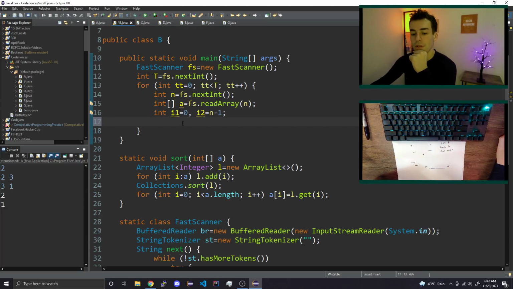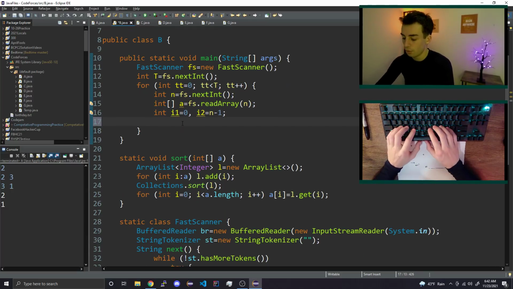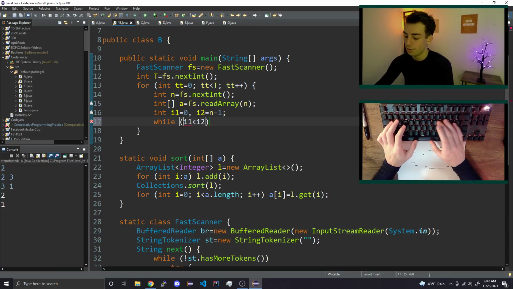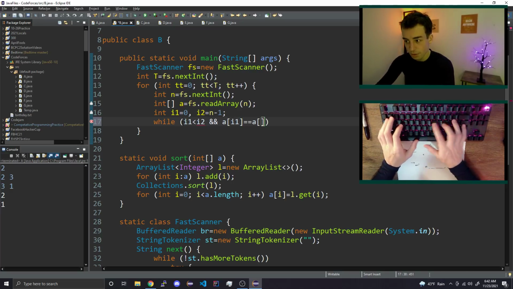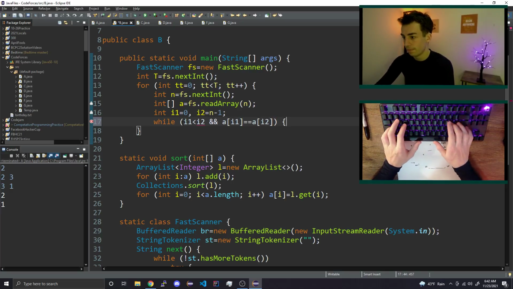So how do we actually implement this? Probably something like, well, i1 is less than i2, and a[i1] equals a[i2].